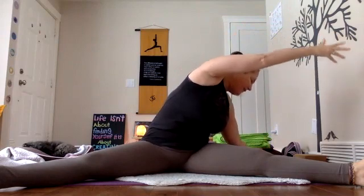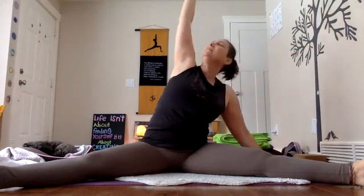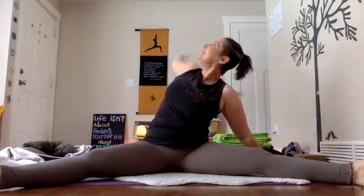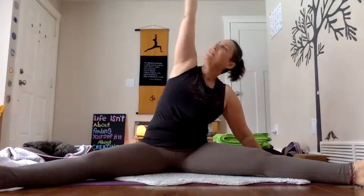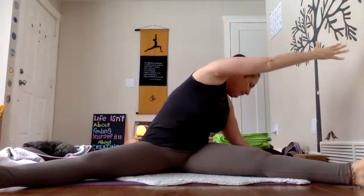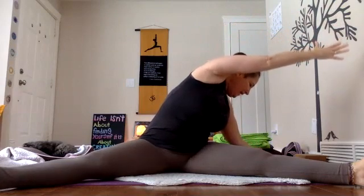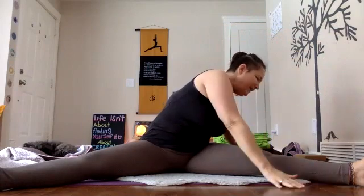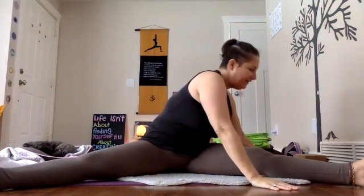And as you inhale, reach back up. And as you exhale, just open it behind you. And then you'll inhale and sweep up. We'll just come back to that same twist, slowly reaching, opening. And then release that left hand down to the inside of the right leg.